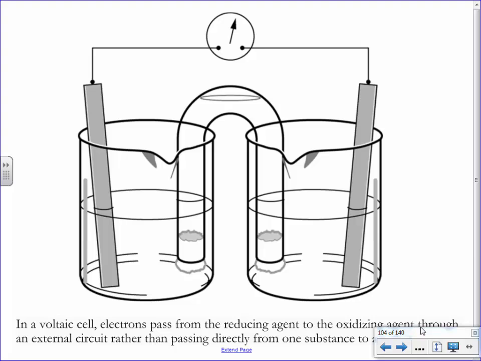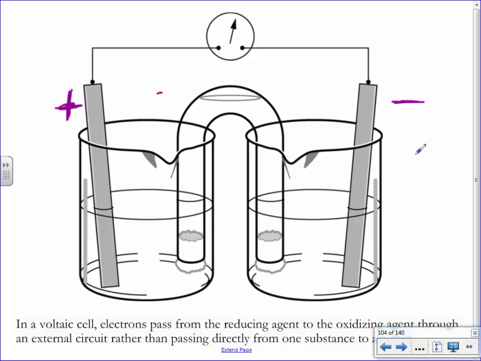So this is your basic concept of how a battery would look. This is your stereotypical drawing. You've got two different pieces of metal sitting right here. These represent your positive and your negative electrodes. It doesn't really matter which one is which, because say you pick this one positive and that one negative, all you have to do is flip the two beakers around, and now they're on opposite sides, right? So I don't care which one is which. But let's say we start labeling this one here. So go with me here. Label this your positive. Label this your negative.